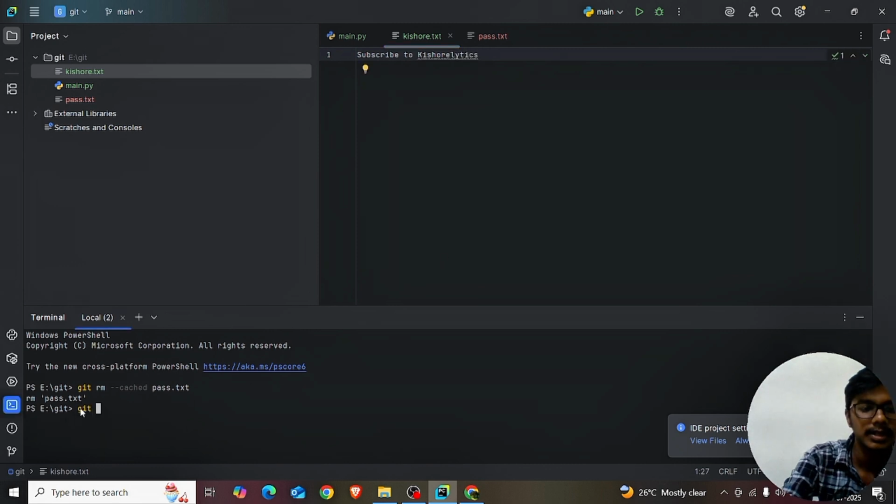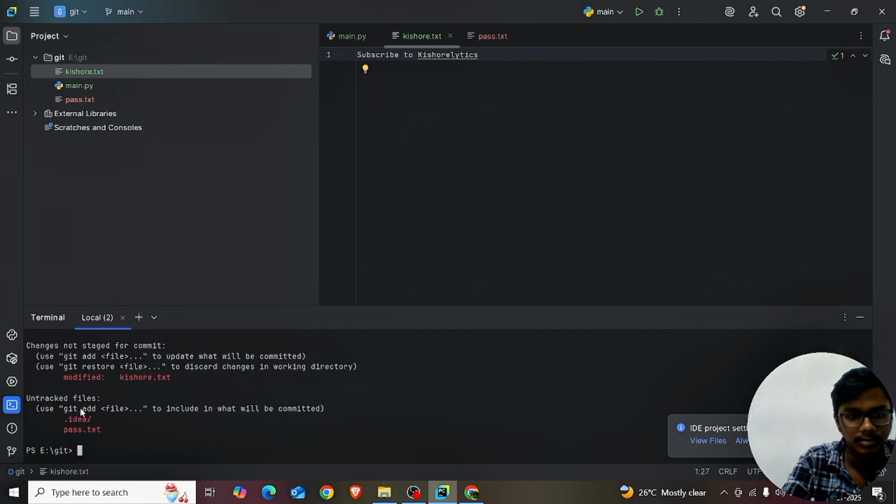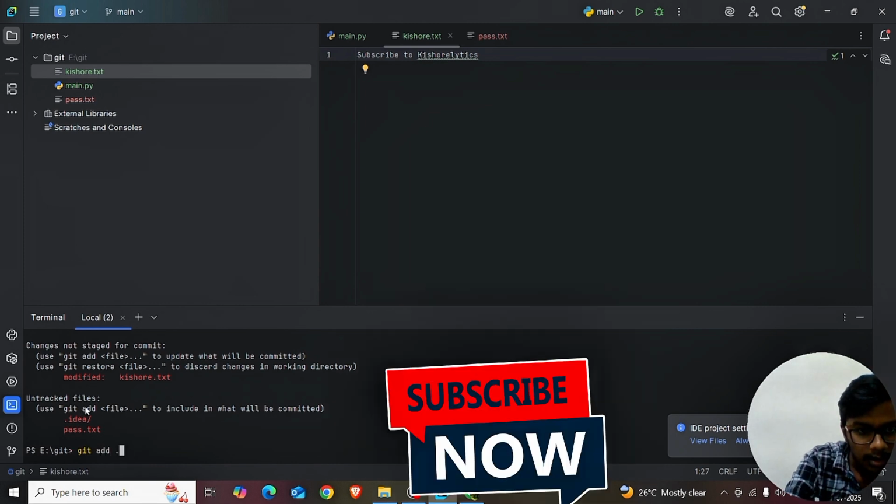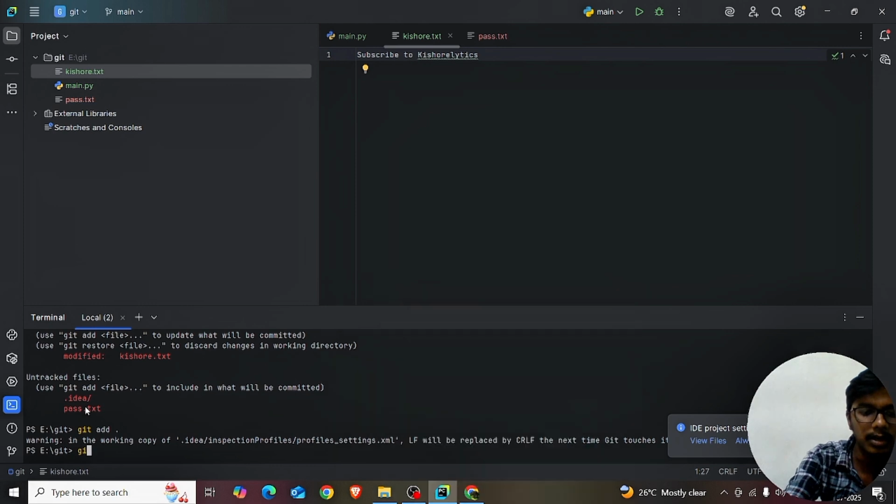Now what I'm going to do is git status. Okay, unstaged, modified. Now I'm creating git commit. Okay, now I'm committing it. First commit.